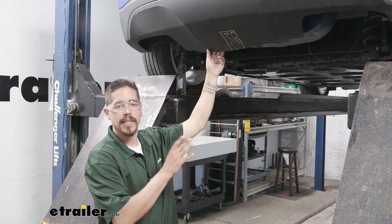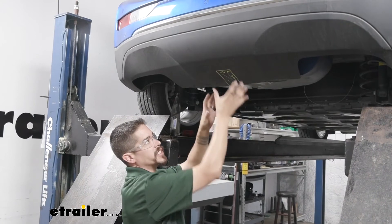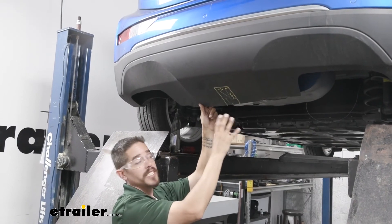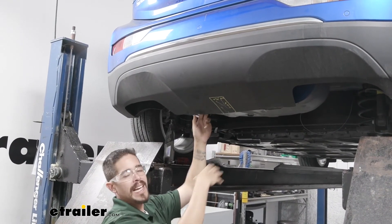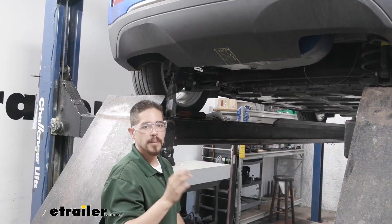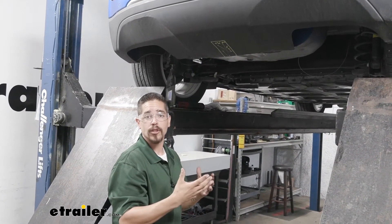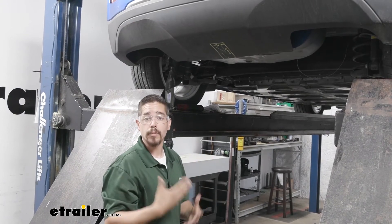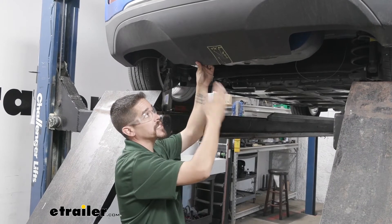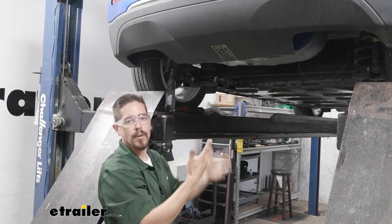With the hardware in place we can get ready to put the hitch up. Before we put it in, we are going to have to make a relief cut so that the receiver tube can come out the bottom of the fascia. I already went ahead and marked out the dimensions and the area that I'm going to be trimming — they do give you a pretty good diagram in the instructions. I suggest that you always cut a little bit smaller than they recommend, because we can always go back and make it a little bit larger if we need to, but we can't put any material back. This is just plastic, so you can take a razor knife and make several passes going deeper and deeper on each one. You can use a pair of tin snips or just about whatever you have.